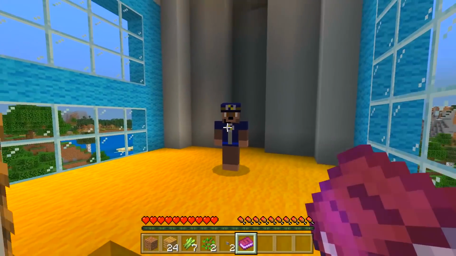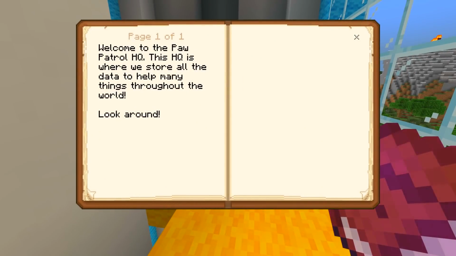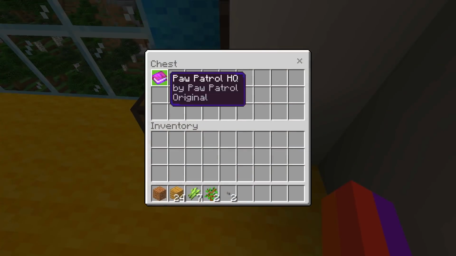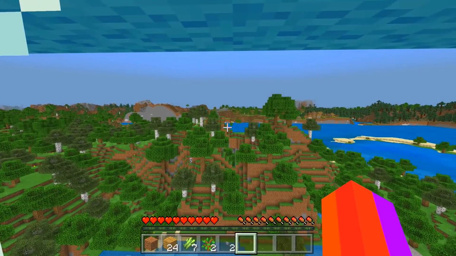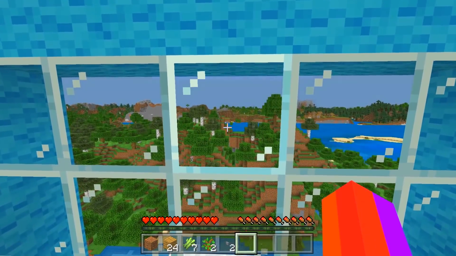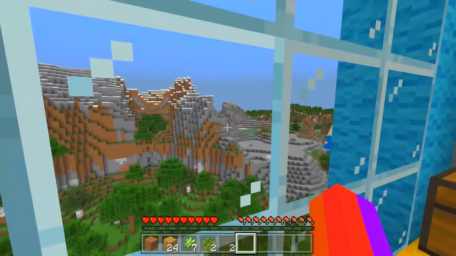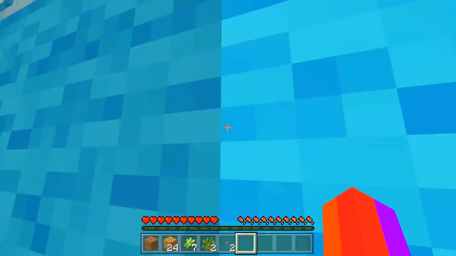So let's read this book, because I feel like this book would be super interesting. I don't know what it is, but let's see. It says, welcome to the Paw Patrol headquarters. This headquarters is where we store all the data to help many things throughout the world. Look around. Okay, so apparently this is where they store lots of stuff so that they can help people around the world, which is actually pretty cool, because this headquarters gives you a nice view of the entire Minecraft world, and it's a really decent place.